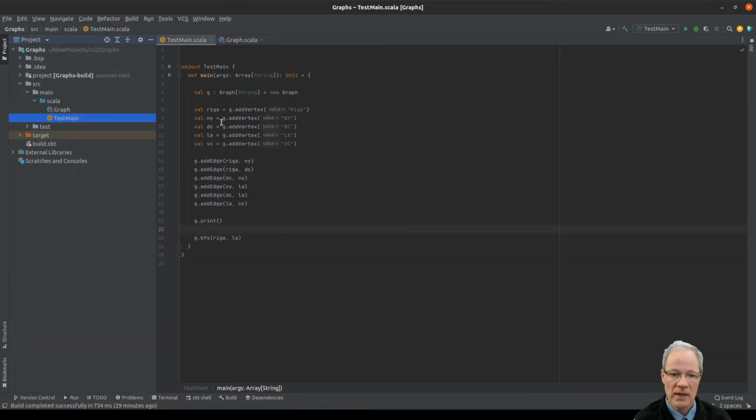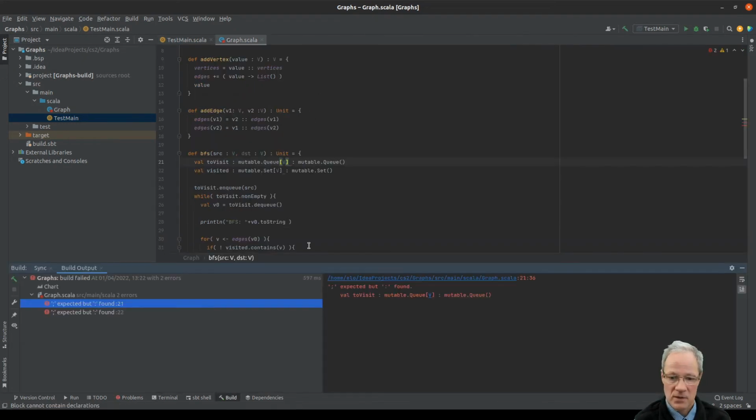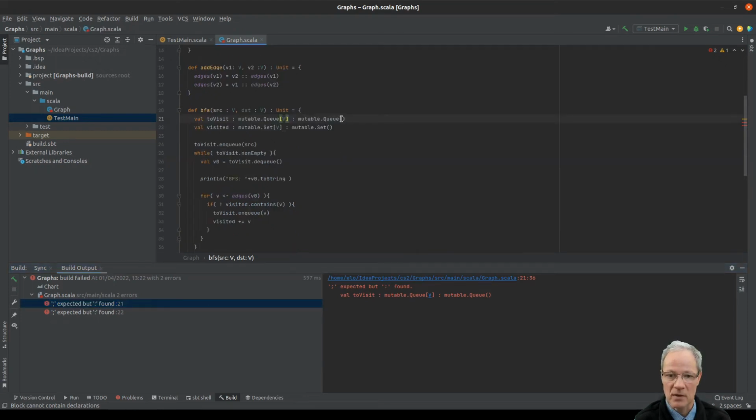All right. So what I did in the test main, I called BFS with a starting node and end node. So let's try to compile and run it. It's compiling and saying, hey, there's a problem. Expected semicolon but colon found. And the answer is simple. I did a typo. Instead of colon, I should have typed the assignment statement because I really wanted to create these. So sorry for that bug, but thankfully to the compiler, we caught that one.